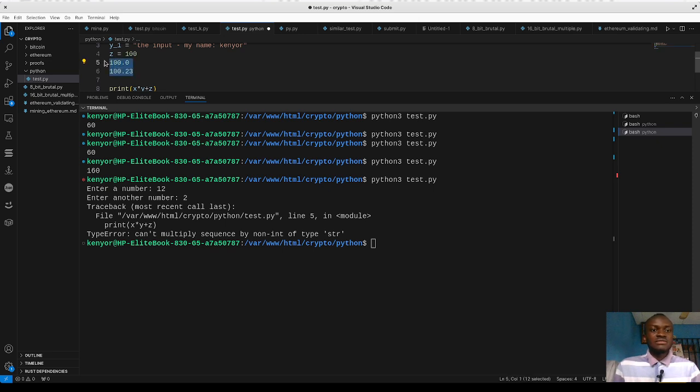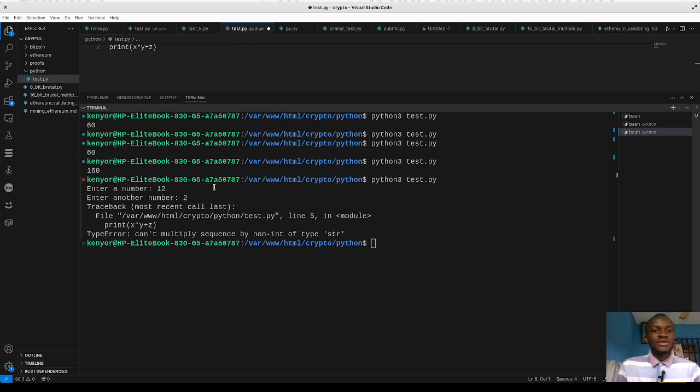Apart from this, we also have sets, tuples, lists, and so on and so forth. We also have dictionaries, that is a key and value combination of data. As we go on, we'll explain most of those. But for now, we're just looking at simple variables and using our input and output.